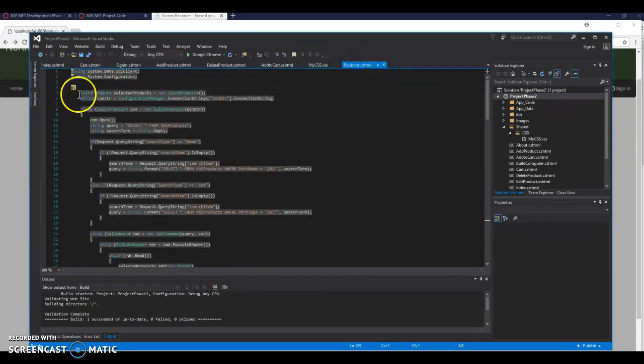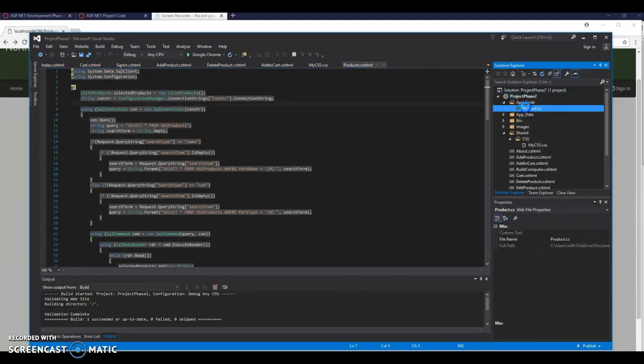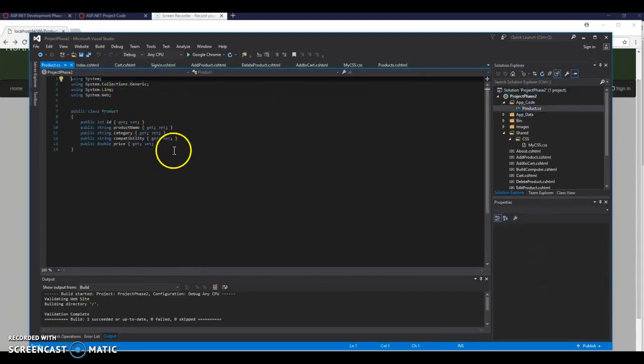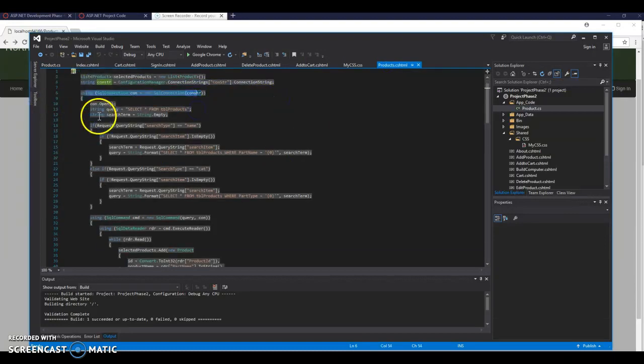So this stores all of what's going to be the products in a list. And that is made up of objects like this here. And so we can go through, and here's the connection string, makes the connection. We have our query string right here, so we can get all the products.